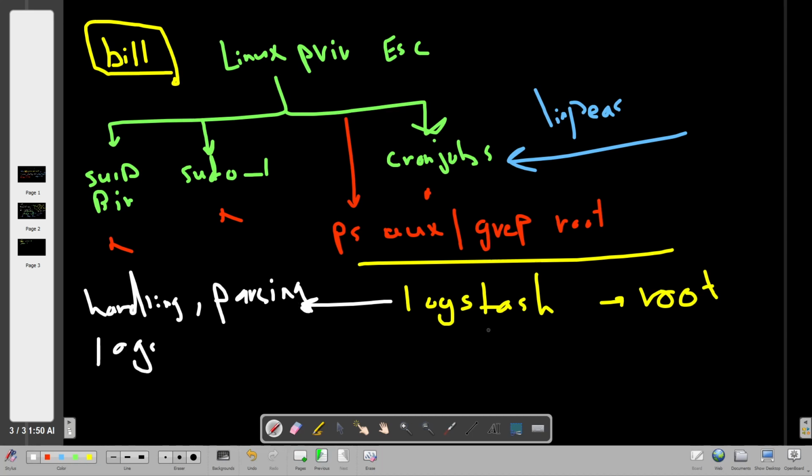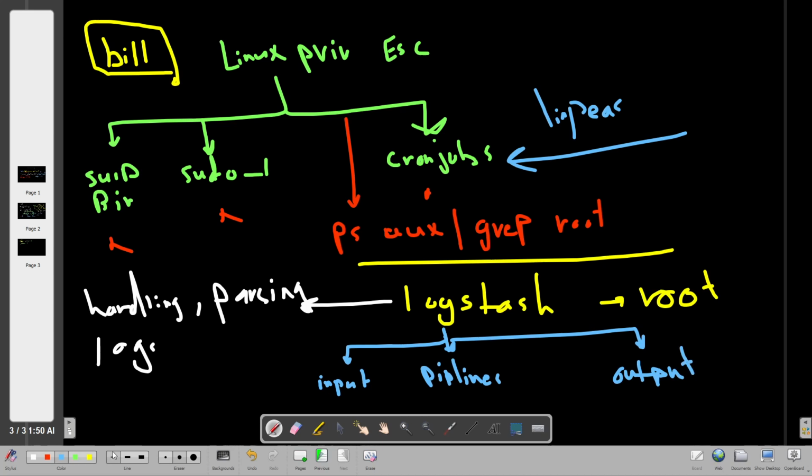So how does it work? For Logstash to work, you first need an input. Then we have pipelines. And lastly, we have the output.